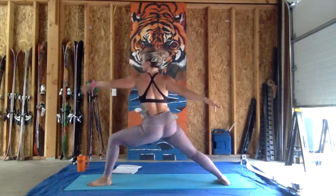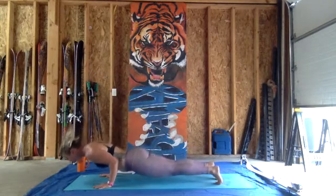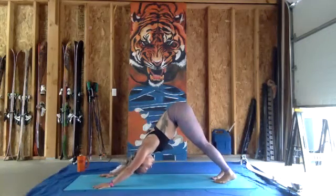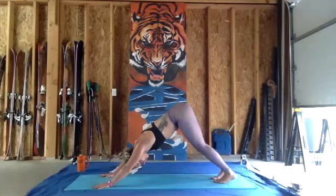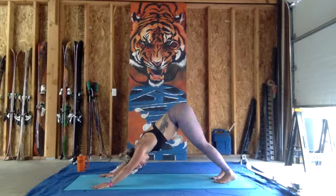Inhale, come back up to warrior two, and exhale, cartwheel down, high to low plank. Inhale to upward facing dog, and exhale, downward facing dog. Take a moment and get your down dog back. This is a nice return when you have a moment and you figure out what kind of works for you in down dog. If you can have more of a resting posture, you can trade that in for child's pose, if you need a break. Just a little bit more aggressive rest.